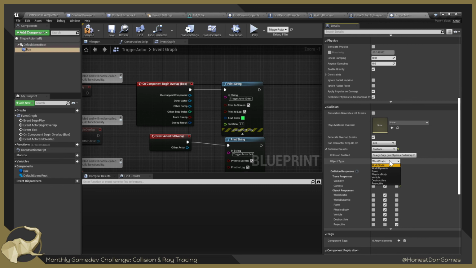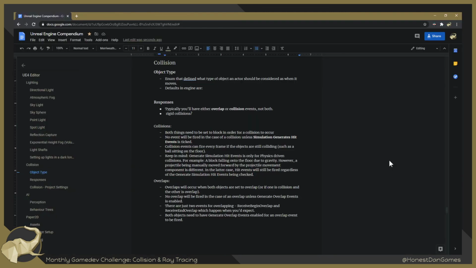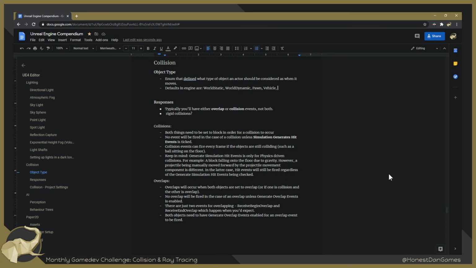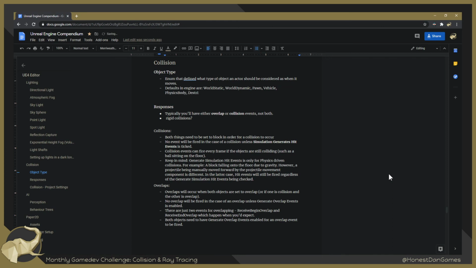World static, world dynamic, pawn, another vehicle in there, destructible, projectile, physics body. Destructible, projectile. Okay, are they destructible? Destructible. Pardon my spelling.